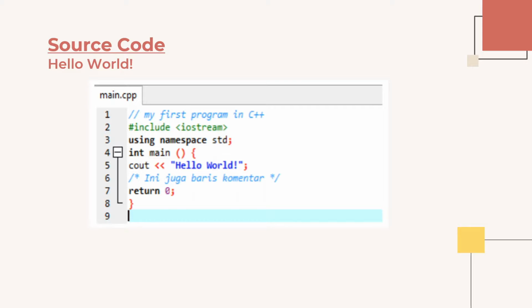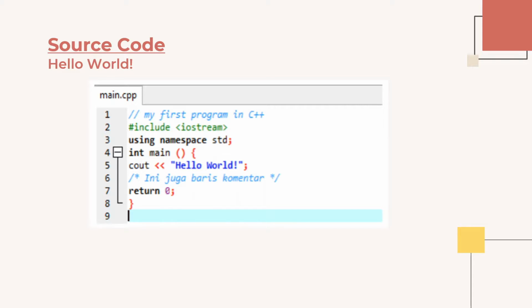And the next line is cout hello world. This line is a statement of C++. A statement is a simple expression that can produce several effects. The cout statement represents the command of standard output in C++. Cout is declared in the iostream standard header file within the namespace std. So this code is used to display the hello world sentence. Notice that the statement ends with a semicolon character. This character is used to mark the end of a statement and must be written at the end of all expression statements in a C++ program.